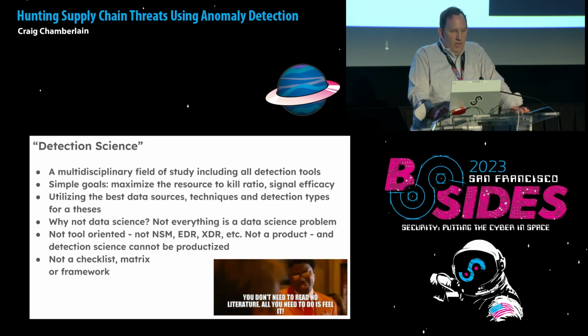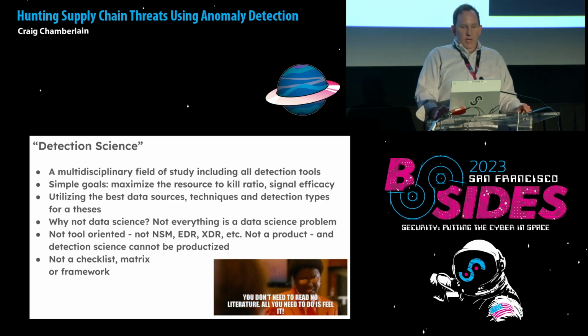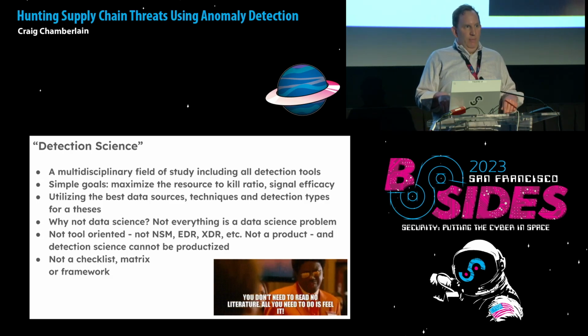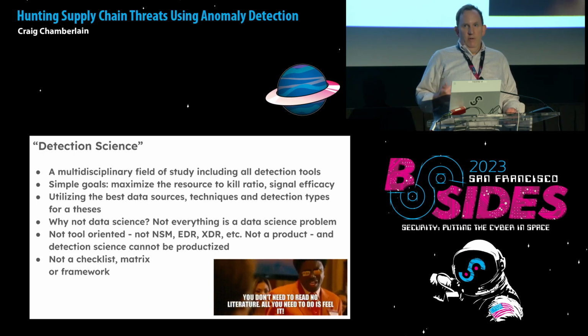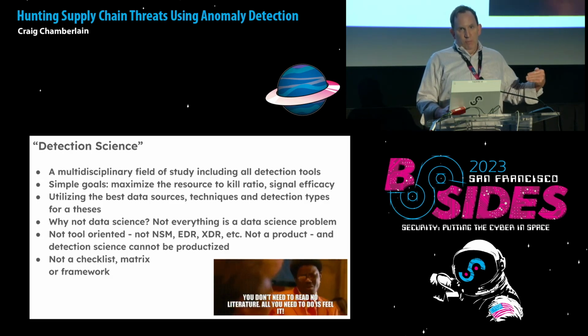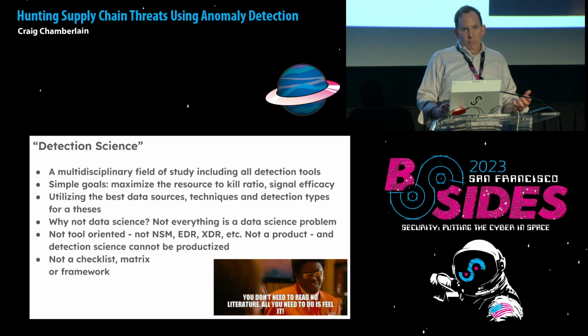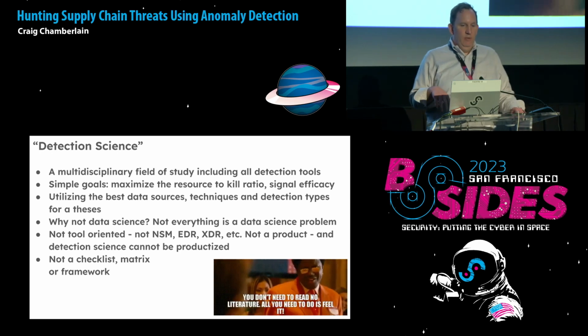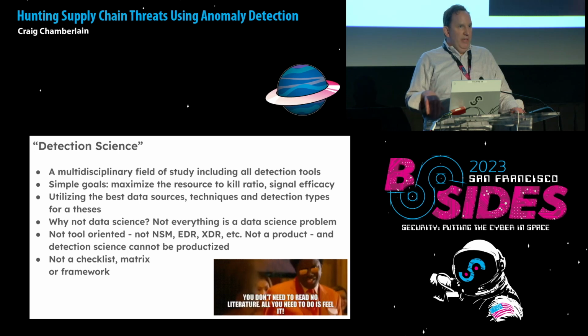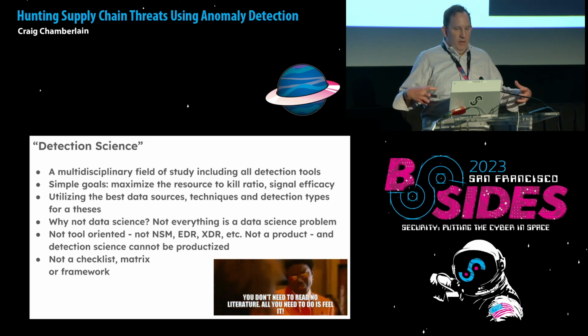The reason I don't call it data science, and I don't plan to become a traditional, conventional data scientist, is when it comes to threat detection, not everything is a data science problem. There are some classes of threats we can detect with simple conventional searches and rules and queries. And if we can detect a threat at such a low cost as that, then that's preferable to spending enormous time and effort on a machine learning approach. In other cases, there are areas where we really need complex machine learning or anomaly detection tools in order to find some of these things. But not everything is a detection engineering problem in this world. Not everything is a data science problem. So what we really need is to kind of merge the two of those.